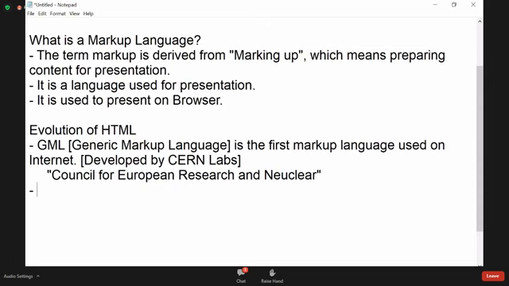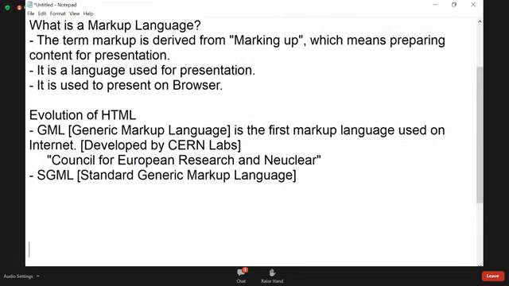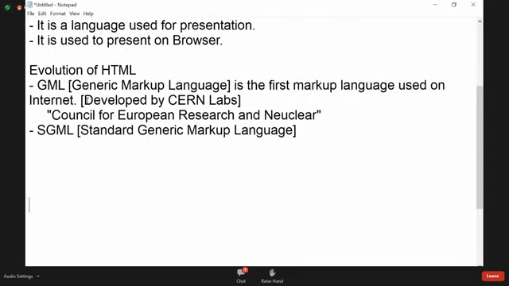After that came the language called SGML, Standard Generic Markup Language. They improved GML and developed SGML by adding some new features into it.